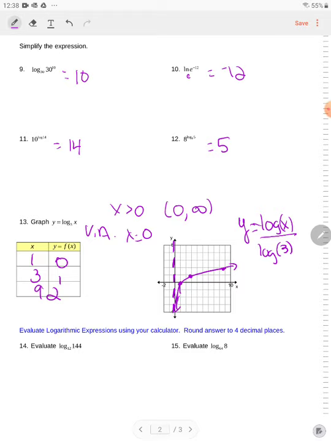Okay, I would encourage you to solve these a little simpler if you have different bases by doing what's called change of base. I do log of 144 in parentheses divided by log of 12. Now we could also solve it, but if it's given in this form, I just go ahead and type in log 144 divided by log 12. In the next couple of lessons, we'll introduce some variables. So if it's whole numbers that meet our condition where the base is not 1 and it's greater than 0, we can just go ahead and do what's called change of base.